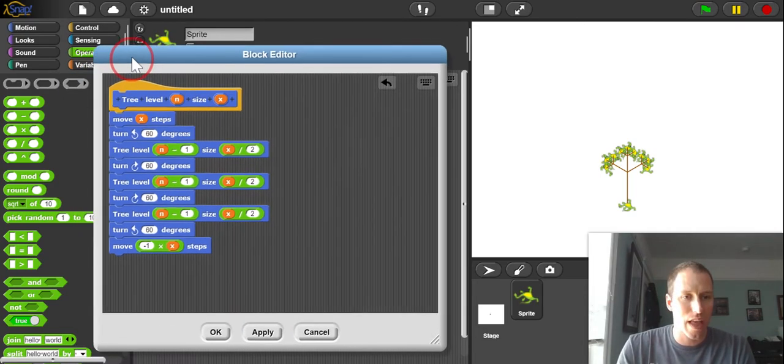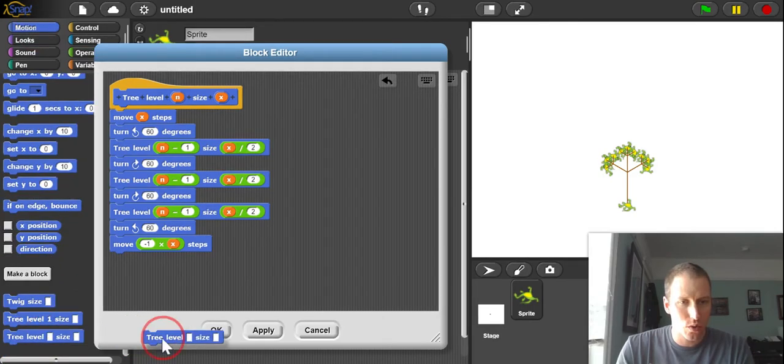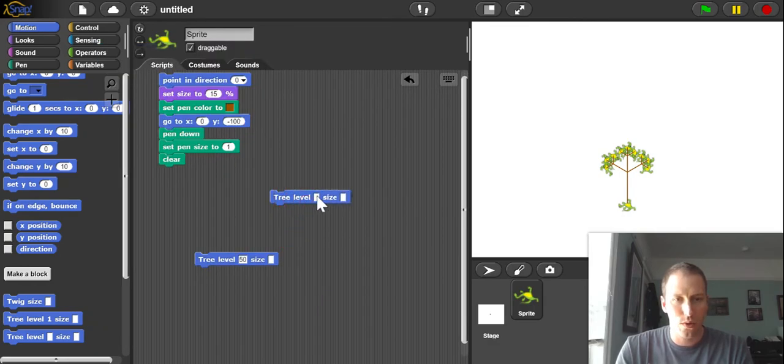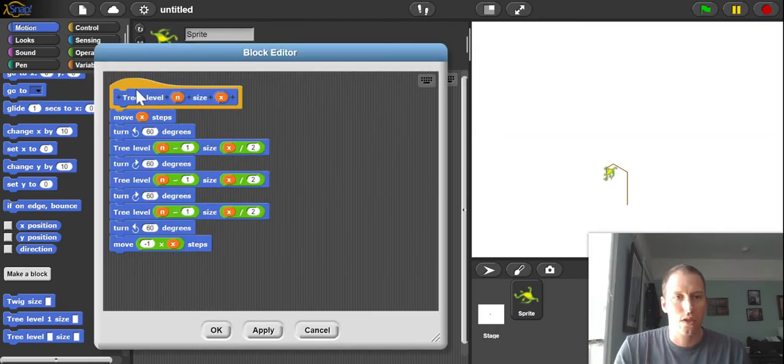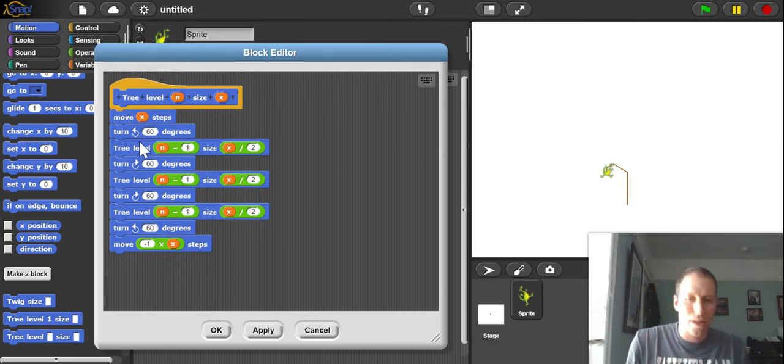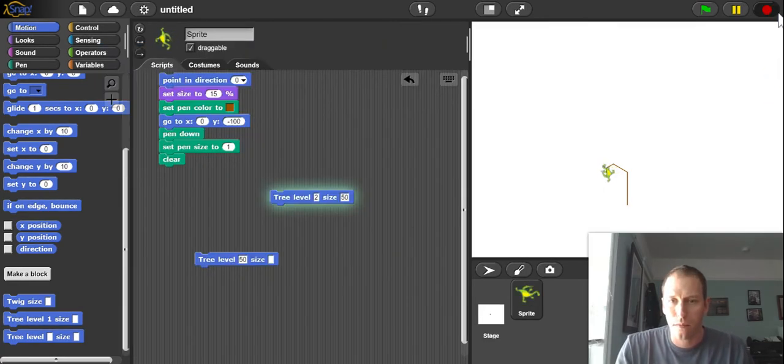And let's see what that looks like in practice. If I wanted to do a tree level 2, let's get this out of the way. If I wanted to do a tree level 2 size 50, it should look exactly like what I have there, except that I've messed the twig thing up and instead it does that. And I get the spinning wheel of death, where what it's doing is it's moving forward, turning left, doing a tree level 1, which involves moving forward, turning left, doing a tree level 0, which involves moving forward, turning left, doing a tree level -1, which involves moving forward, turning left, doing a tree level -2, and so on forever. It's probably on negative 500 by now. All right, let's stop this. Go back where I started.